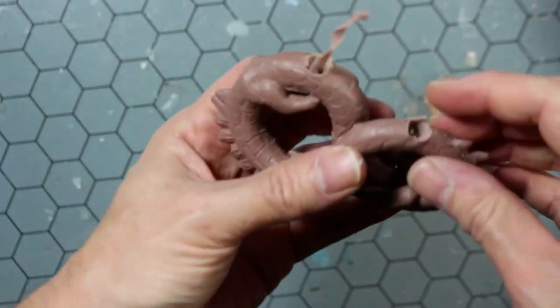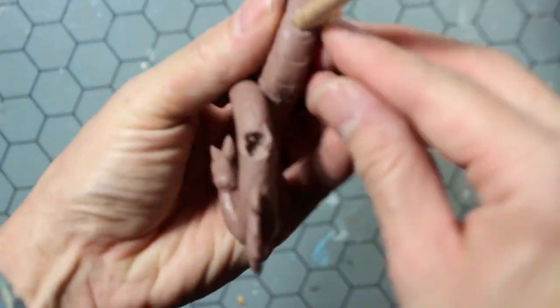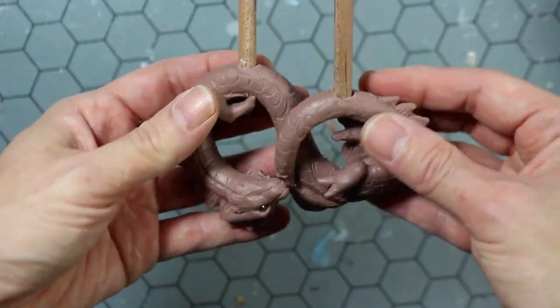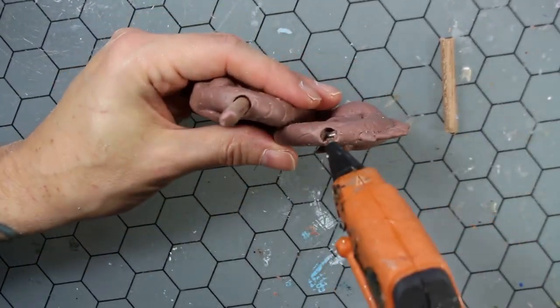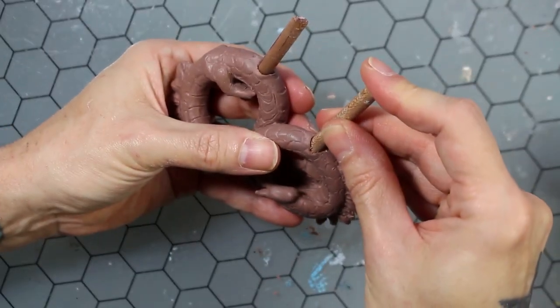And I'm putting them at the bottom of the figure because, one, it's going to be the best spot for the resin flow, and two, it's in an inconspicuous spot, so it's not going to be as noticeable. And I'm just using a little bit of hot glue to put them into place and sealing up around the edges.